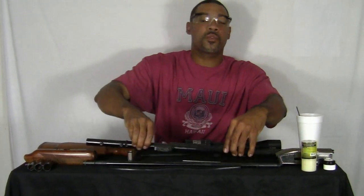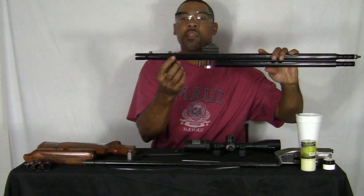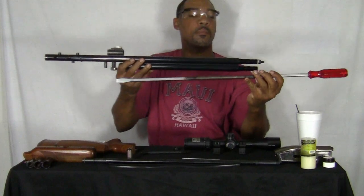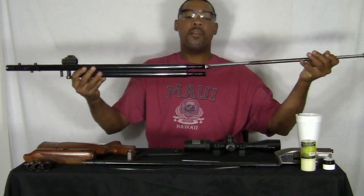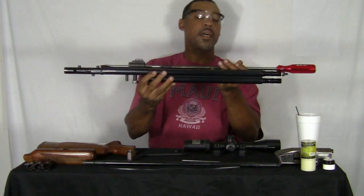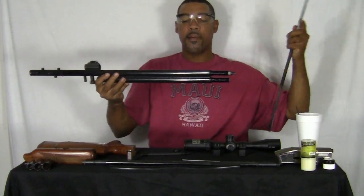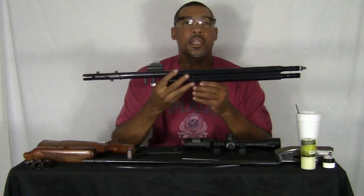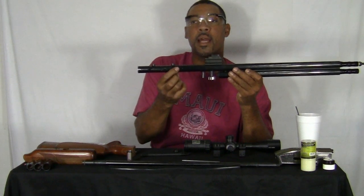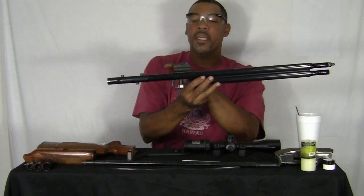You'll also need a long screwdriver for you guys that want to disassemble this thing to get to your valve assembly, which is in here. Well, look, here's where the long screwdriver actually really comes into play. Once you unscrew this end cap, end piece, you have to take this and put it all the way in like this. So see how much that is to be able to reach the tip of the valve. So you have to unscrew the valve and pull it out. Yeah, it's a little weird. I think Crossman or some other people did the same thing. The valve body basically bolts to the upper tube, and it has an O-ring that keeps everything from leaking out.